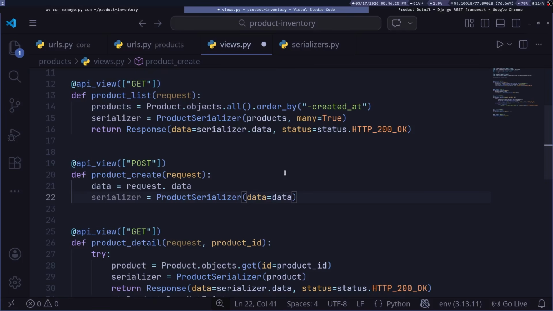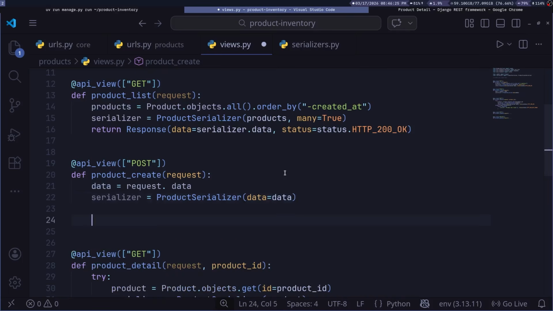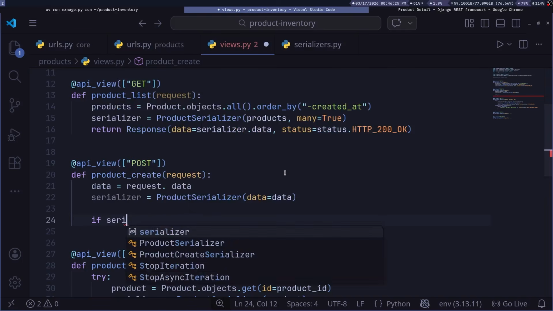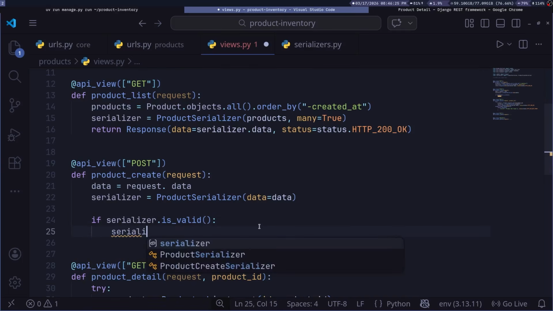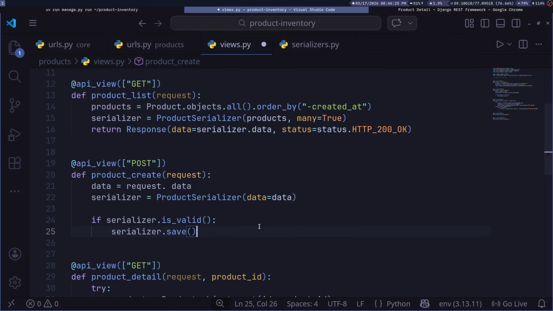And once we create that serializer instance, we can now check for its validity using if serializer.is_valid. This is like a function you call on your serializer, similar to what you do with forms. It will return true if all the fields match the descriptions on your serializer, which is picked from the model actually. So it will check whether the fields are defined the way they are defined on the model, and then return true or false based on the validations. If your serializer is valid, you can then proceed to save using the serializer.save command. And once that is done, everything will be okay.